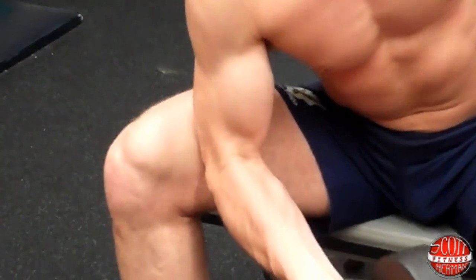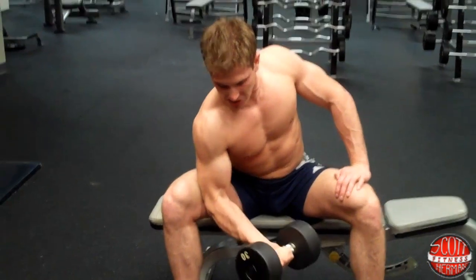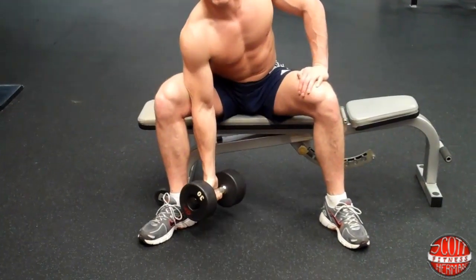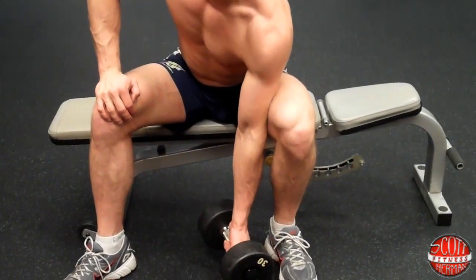It's very important that you have support — all the pressure is going right into the bicep. Go at a relatively slow pace, five to ten reps, squeeze as hard as you can on the way up and on the way down. As soon as you finish one side, go to the other side and utilize the same form and technique.